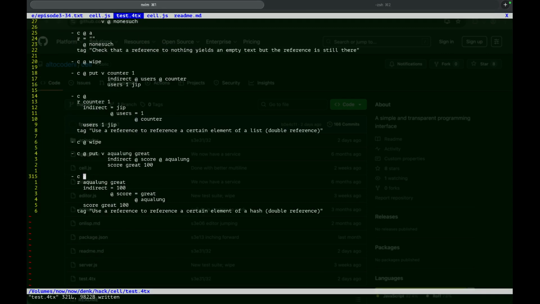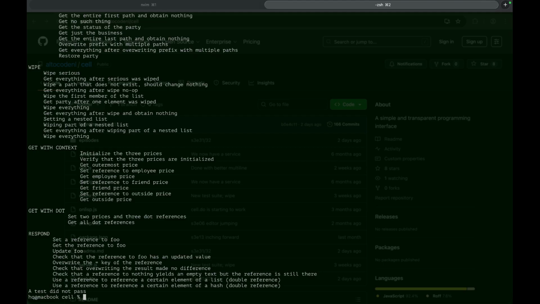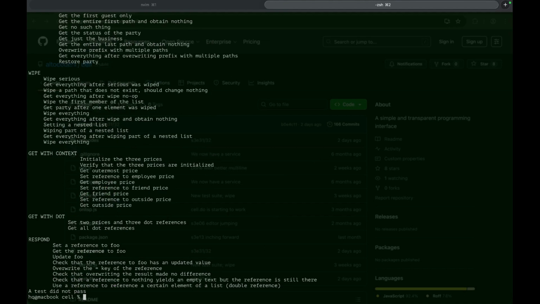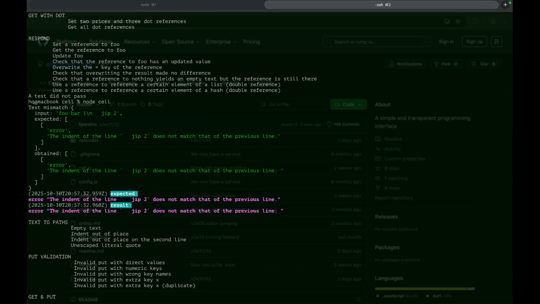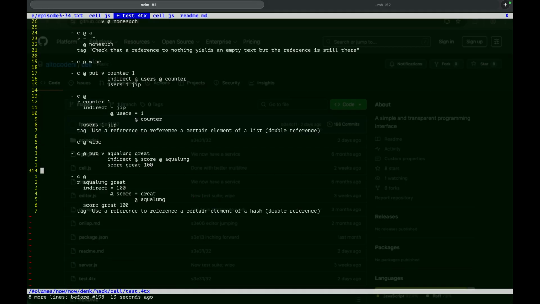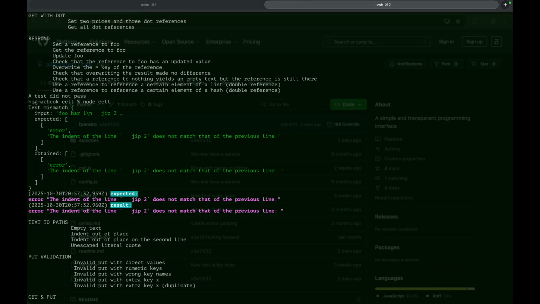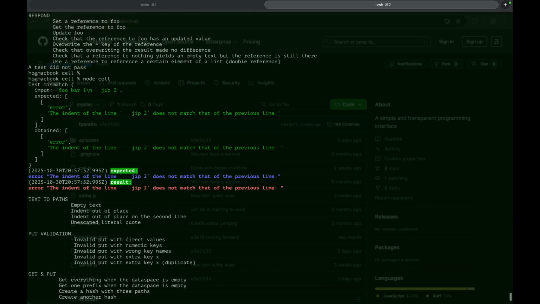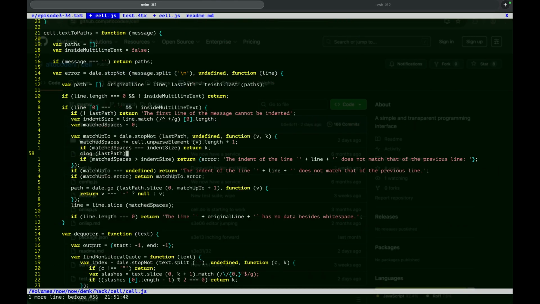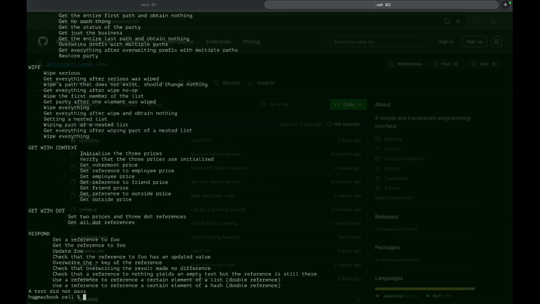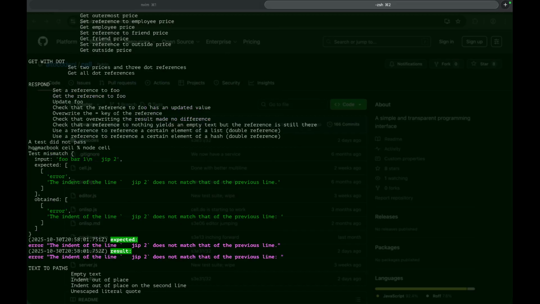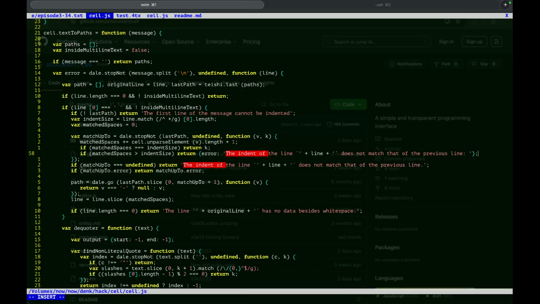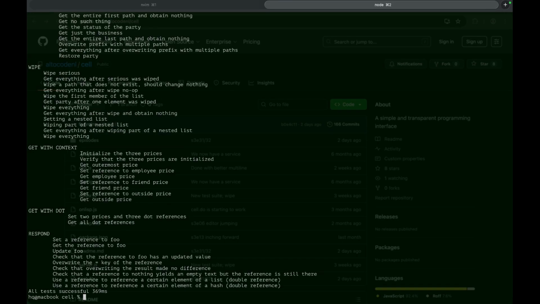Why is it that it's not passing? What did I break? It's not this. Oh yeah, forgot a scalar there. Good.